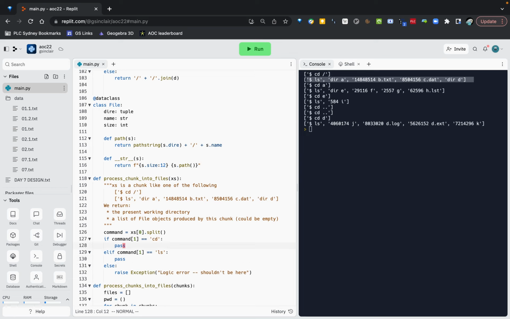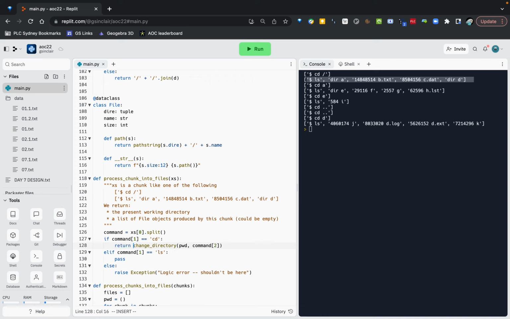Okay, so what do we do if it's a cd? Well, what we do is we change directory, and so we need to know the current working directory and the second thing in the command, or the third one, and what happens there, right? So change directory, I need to write this function. That's going to return a new directory, right?